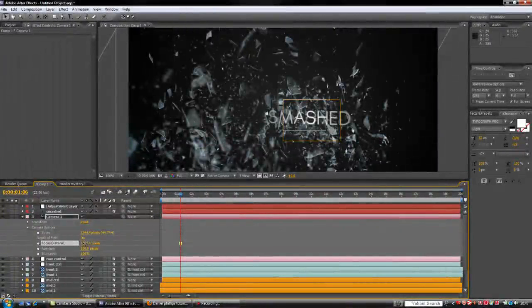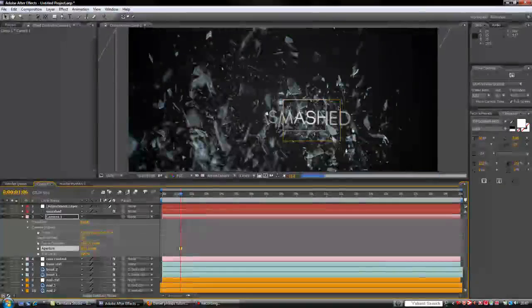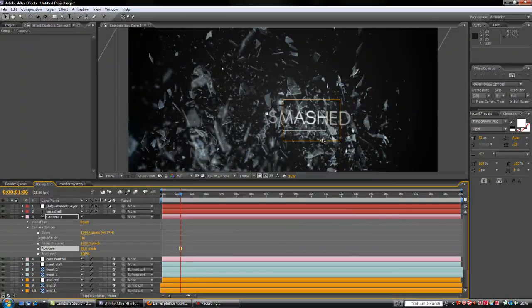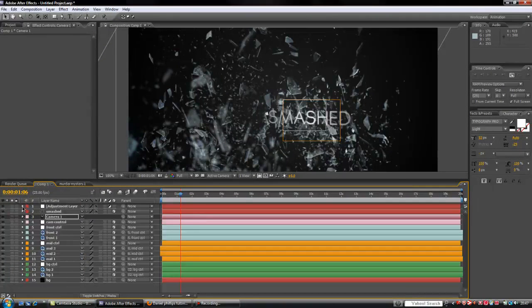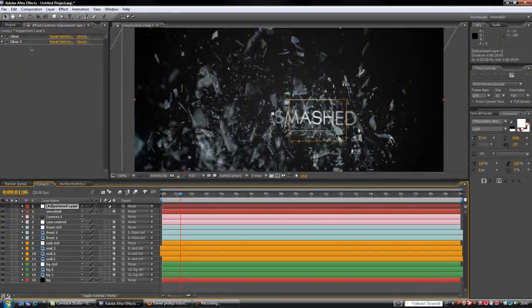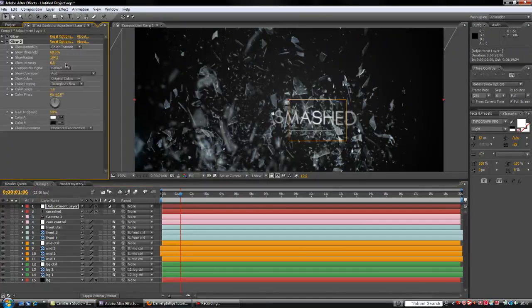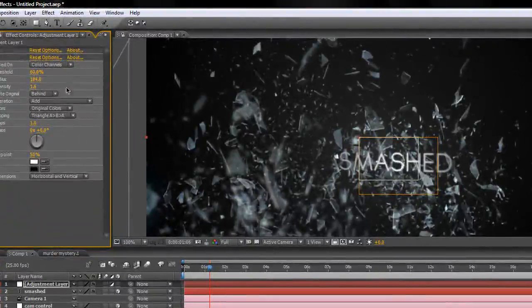So maybe what I want to do is, because we found it there, I'm just going to drop the aperture down so we can maybe pull back some of the focus. That's cool, and knock the blur amount up. And there we go. Now these glows I could probably bump up a little bit more, so I'll bump the intensity up. Bump it up a little bit more even.